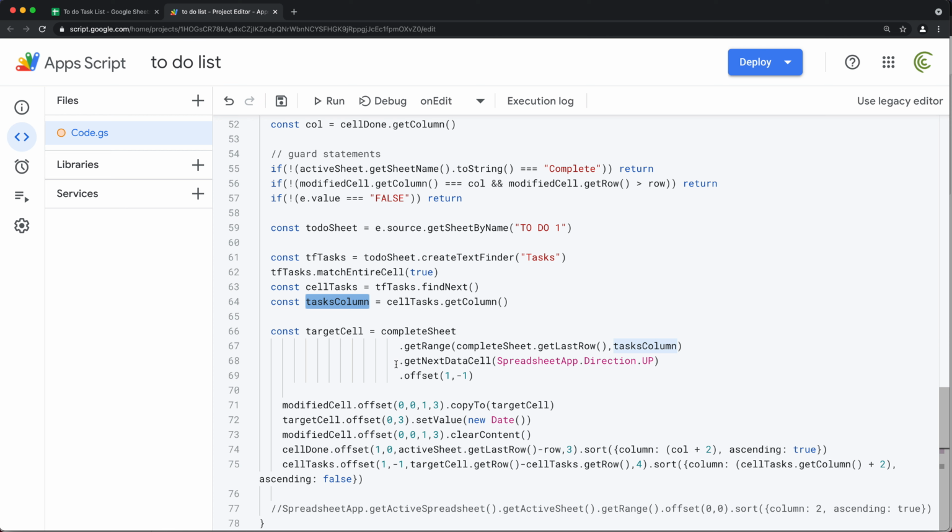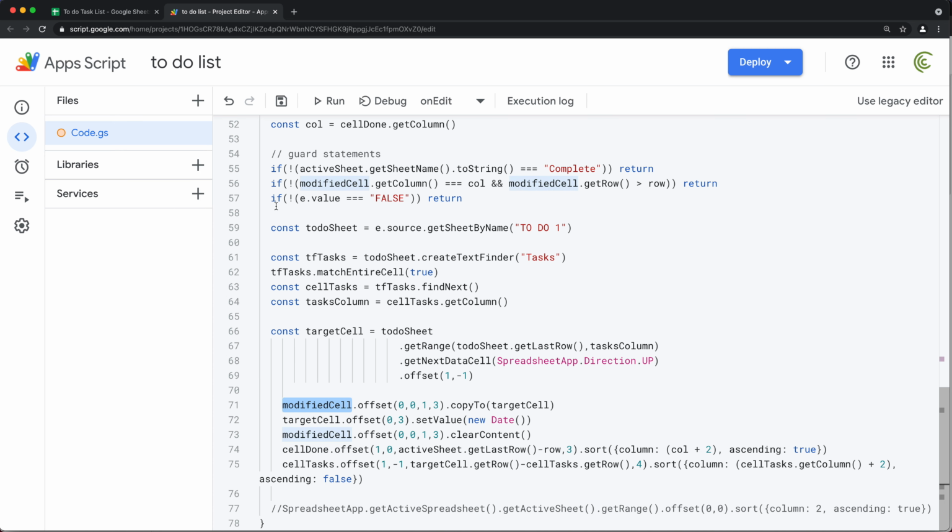So all of that is going to be fine. Then we're going to take that to-do sheet again over here. Same here. So now we need the target cell again. So in that to-do sheet, we're going to find the last row. And then in that column, we're going to do that same control up. We're going to find that same cell. Same thing should be just fine.